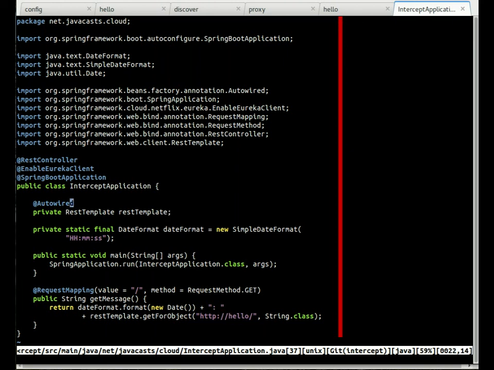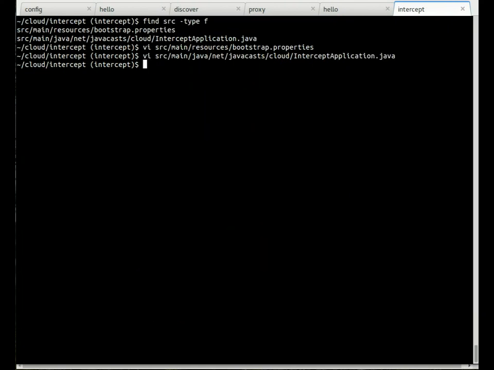And as it has Eureka client enabled, it knows where to find the hello request. And it will just add the date format of the current time, of the current date, and return everything.